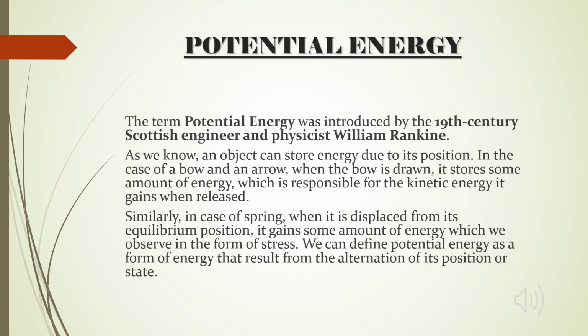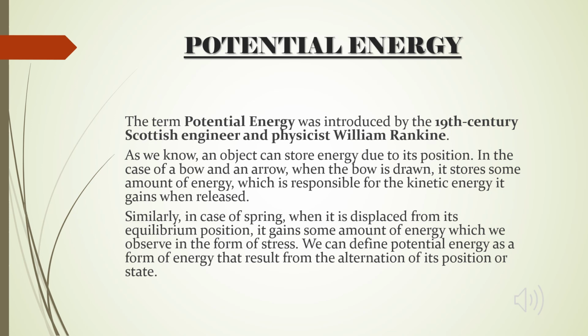Our next topic is potential energy. The term potential energy was introduced by 19th century Scottish engineer and physicist William Rankine. As we know, an object can store energy due to its position. In the case of a bow and arrow, when the bow is drawn, it stores some energy which is responsible for the kinetic energy it gains when released.